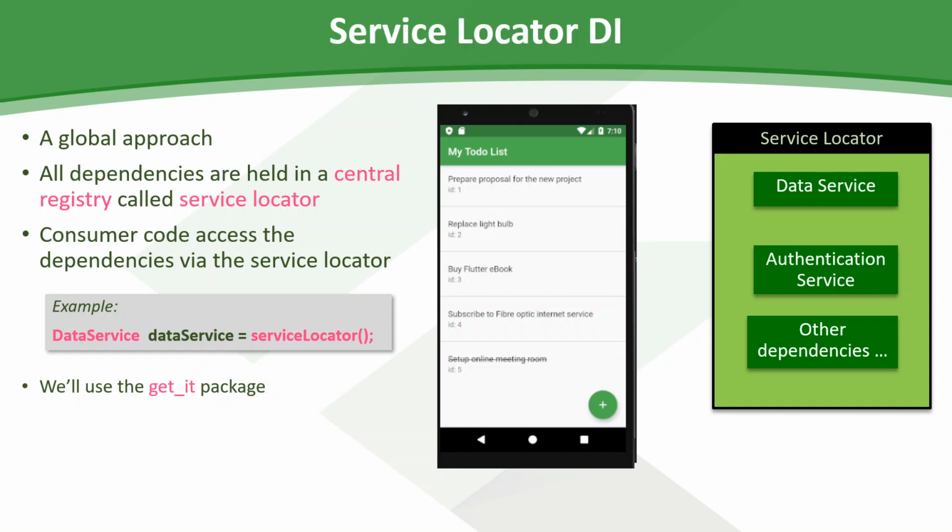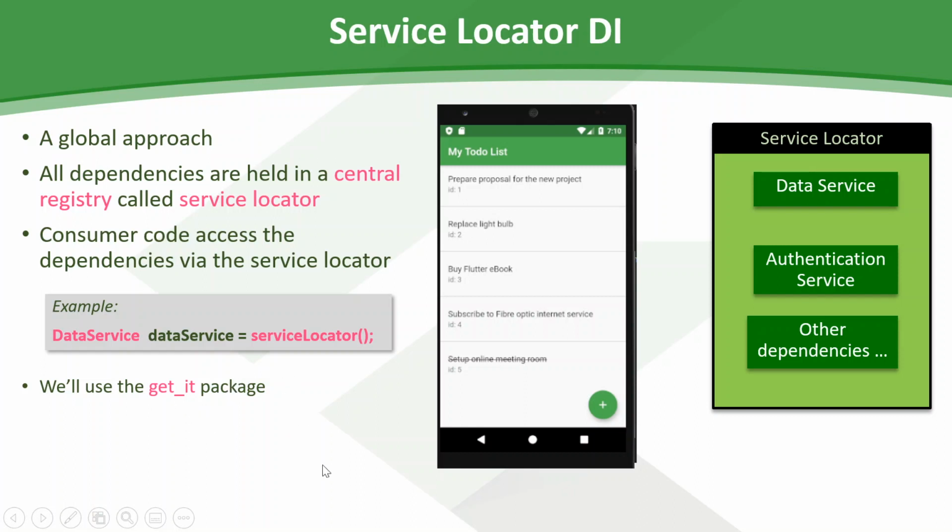In this video and also in our actual architecture, we will be using this package, get it. It serves very well for this design pattern. Since this is a third party package, that means you need to install it.